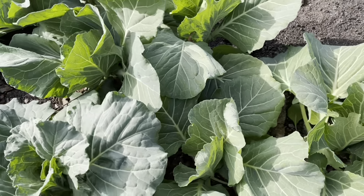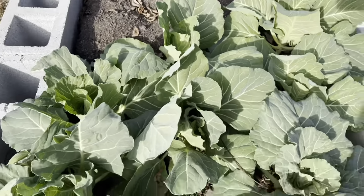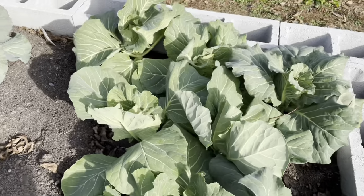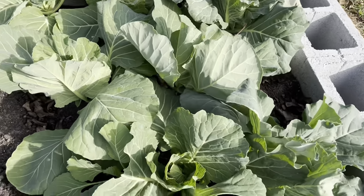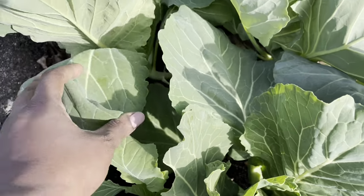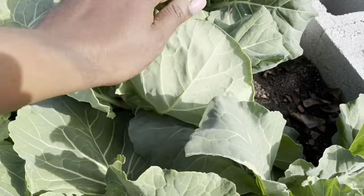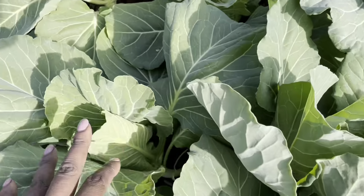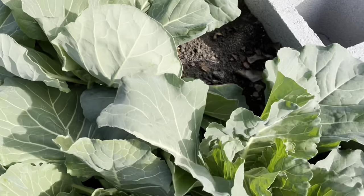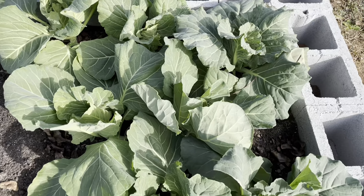Okay, and then we got some cabbage heads here. And if you know anything about growing cabbage heads, you know that these are all planted way too close. Way too close. But it doesn't mean that they won't grow. They just may not give me a very, very large head, which is fine with me. Very fine with me, because I could still use all of the leaves. So I would say probably about five heads are in this one little space.